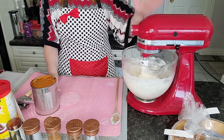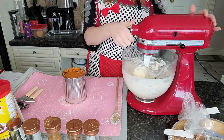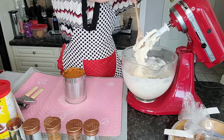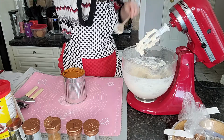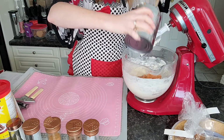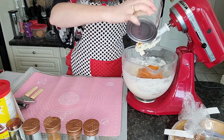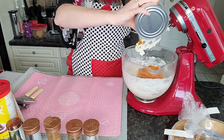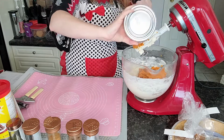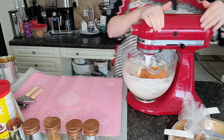Okay, so I've got the cream cheese mix, and it's softened enough that I think I'm gonna add in the puree. I'm gonna get this out of there. So I'm pouring the pumpkin puree. Mixing again.